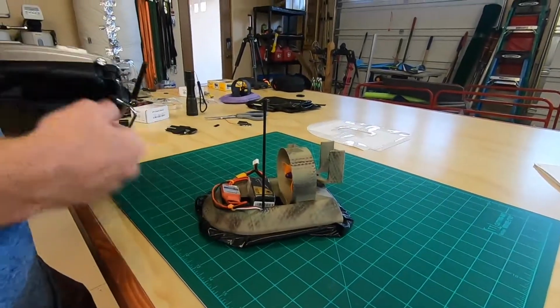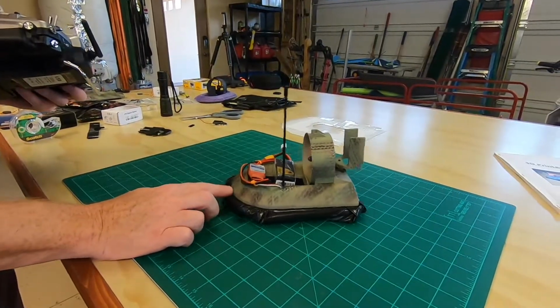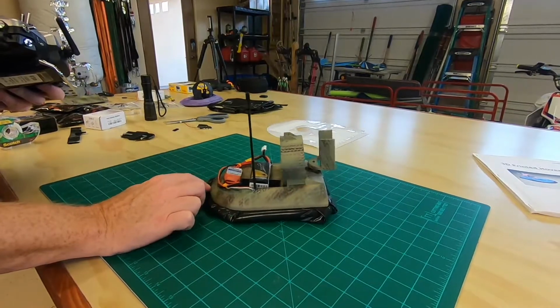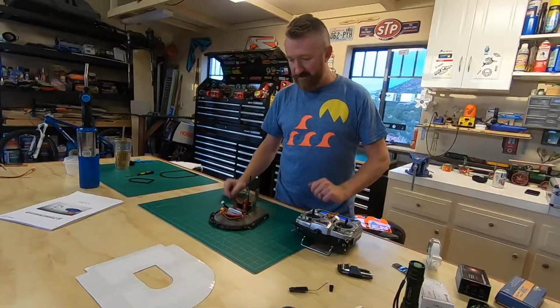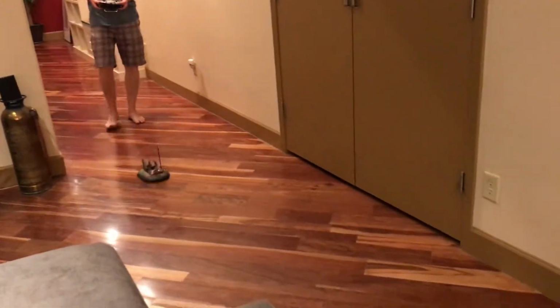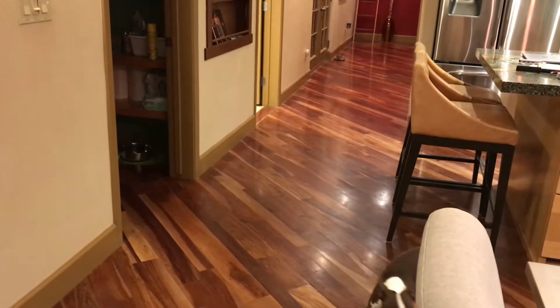Oh, he wants to go. Blowing everything around. There we go. That's promising. Let's take it in the house. Go terrorize the dogs. Hovercraft, it works. It's just extremely difficult. Extremely difficult.